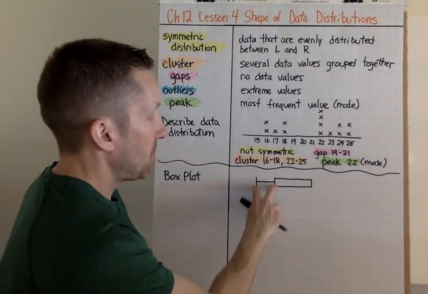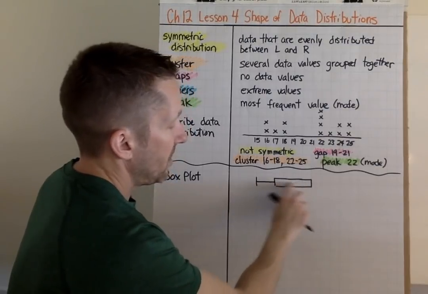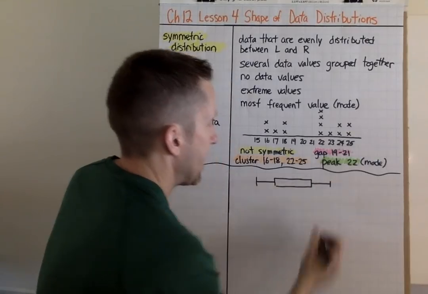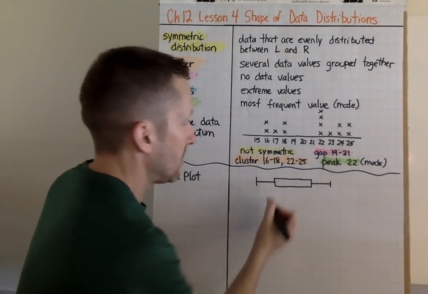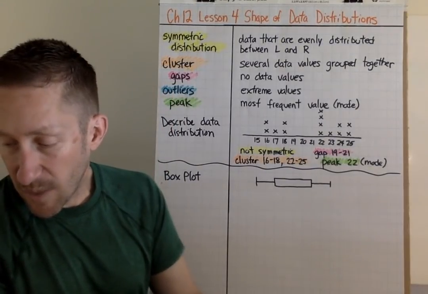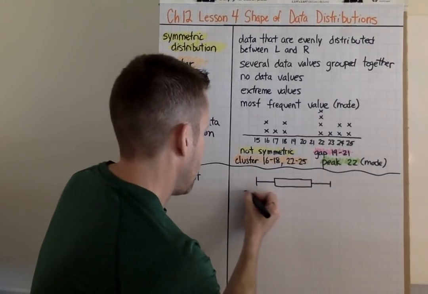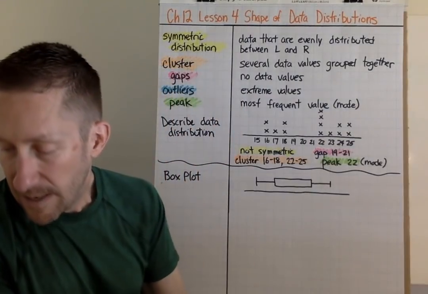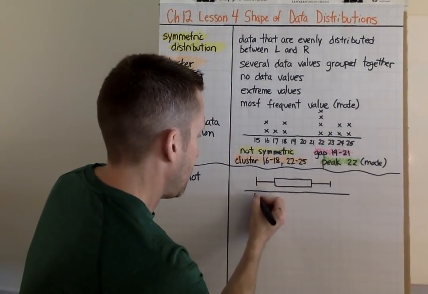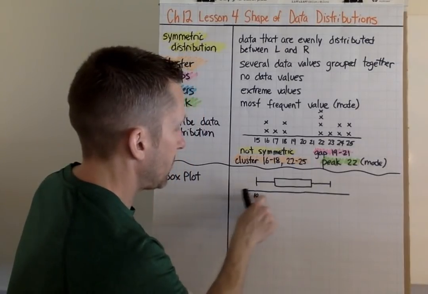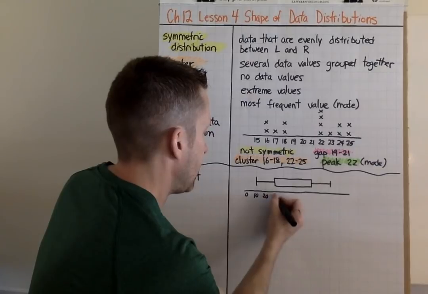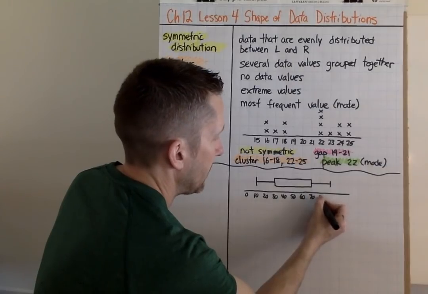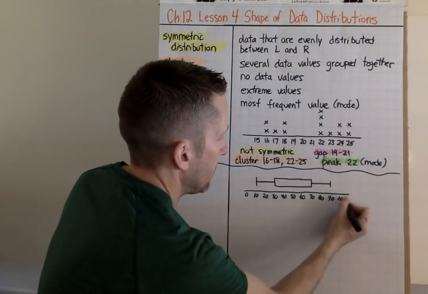So this I'm making 2 squares. This one, the center box or rectangle is 4, and then I'm going to come out this way. That whisker also has a length of 2. Okay, so that's our box and whisker plot so far. So down here, I'm going to label this. I'm going to count 0, 10, 20, 30, 40. Each line I'm counting by 10. 50, 60, 70, 80, 90, and 100.